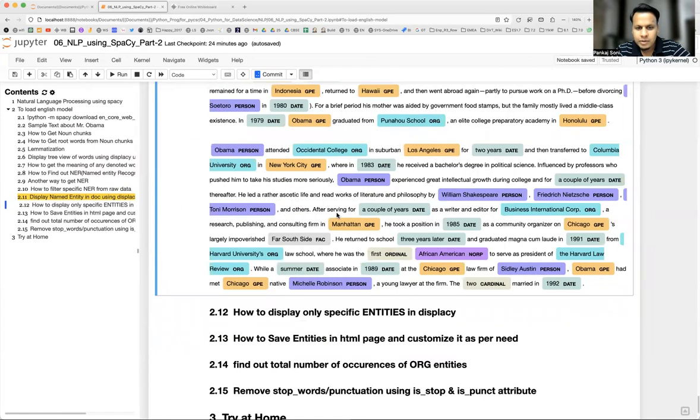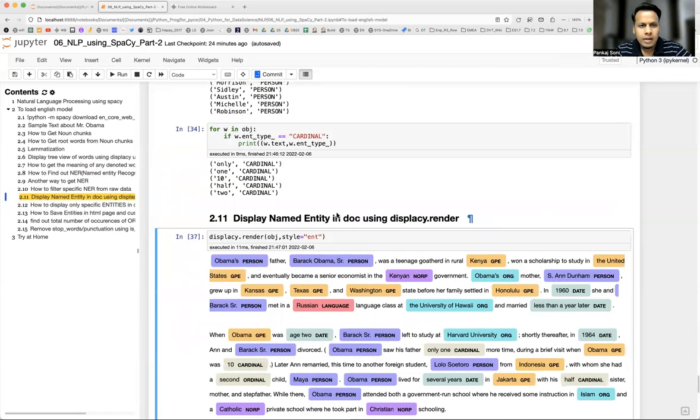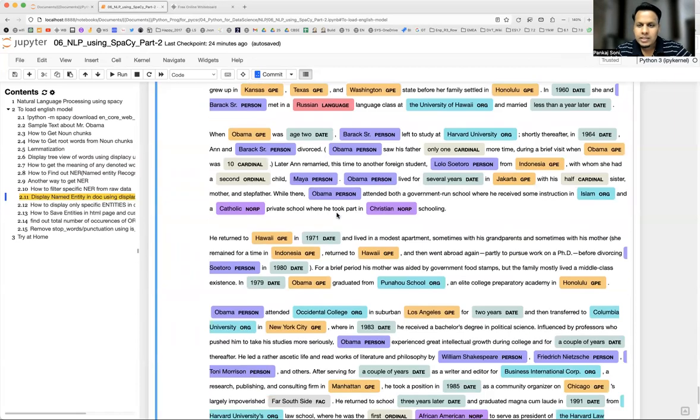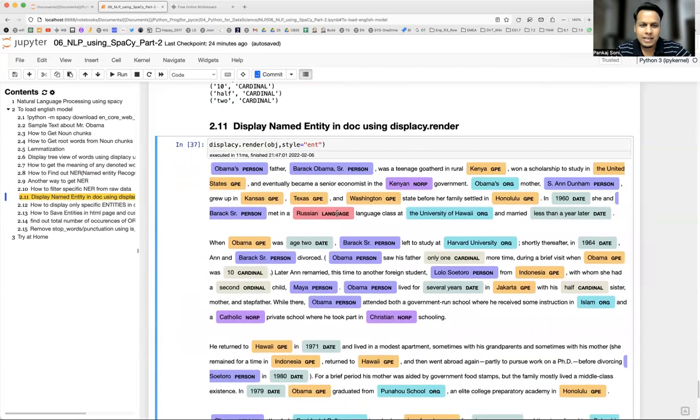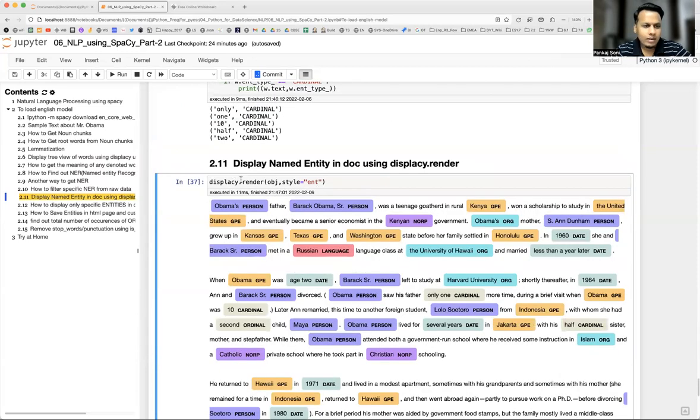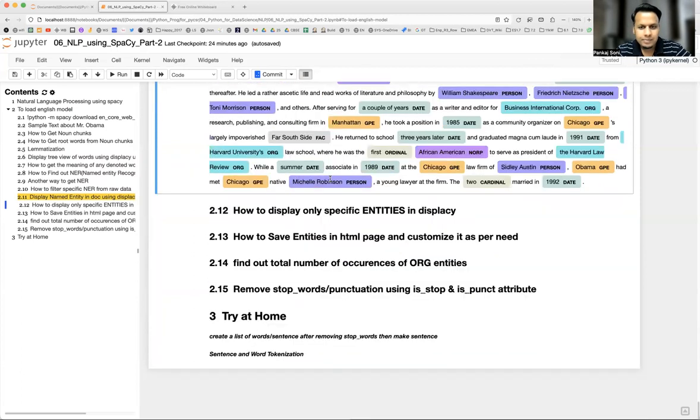See here, the beautiful way of representing the whole NER data. Okay guys, so this is why I like spaCy. I think you should also start loving it, or you will start loving it once you start trying all the beautiful functionalities or fetching all the attributes detail. Okay, so now we have all the entities visualization. Let's see the next one.